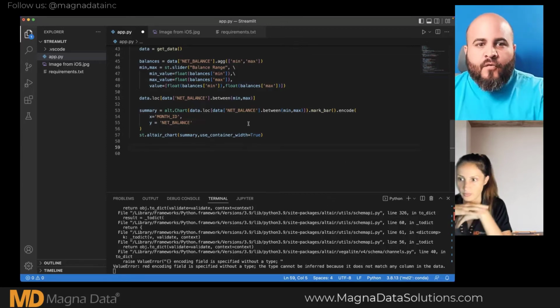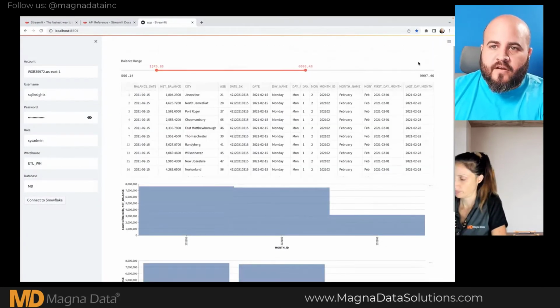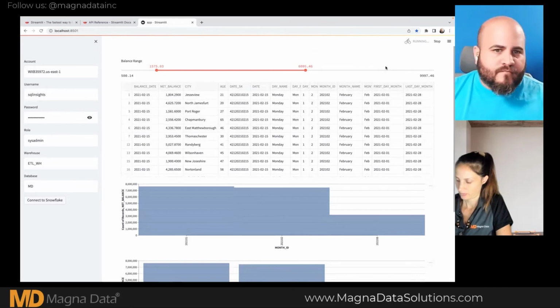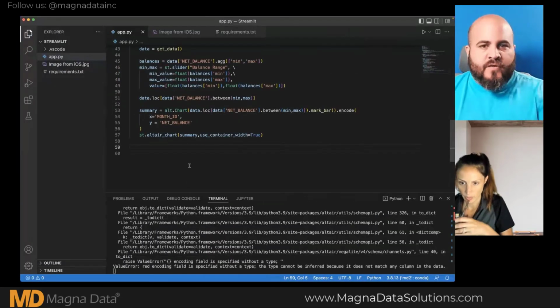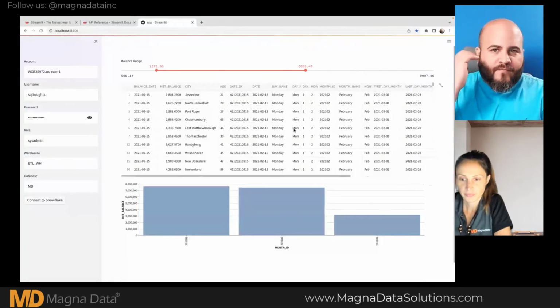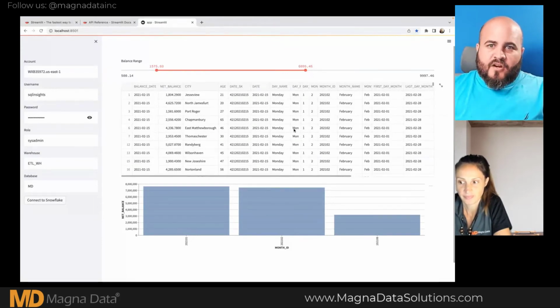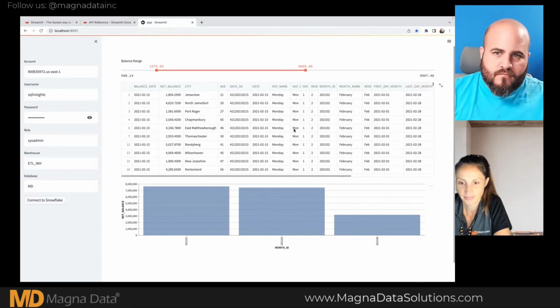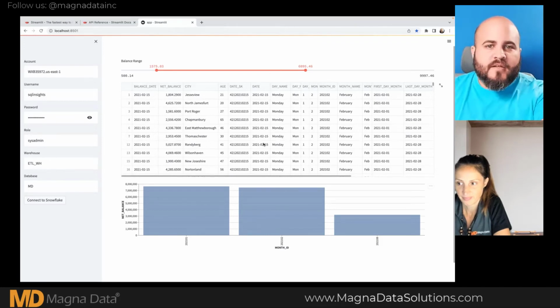So if we go to our chart here and I click run here, and I make sure that I have my code saved, so it has the latest code, right? And I know that I have Monday, Tuesday, and I have each day of the week. I can create individual visualizations for each day of the week.